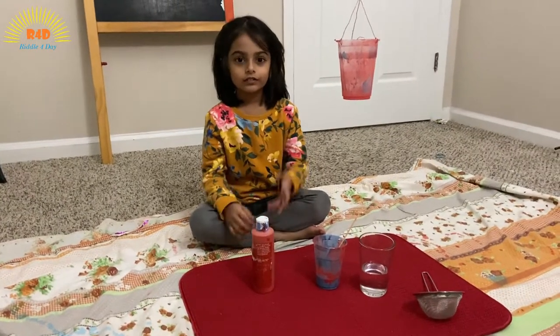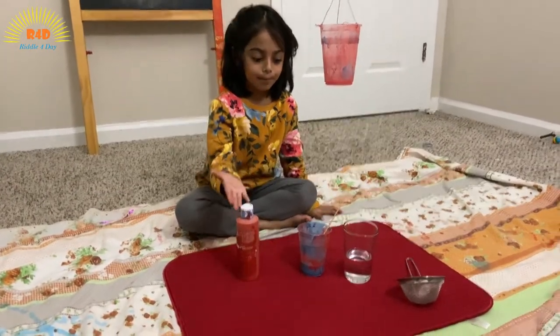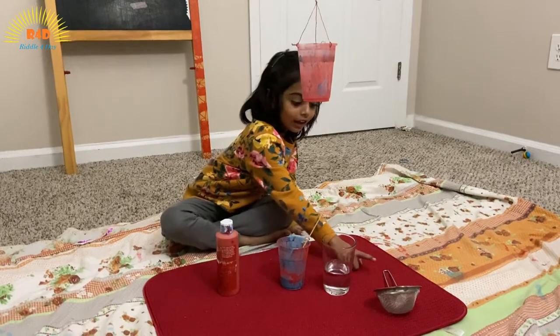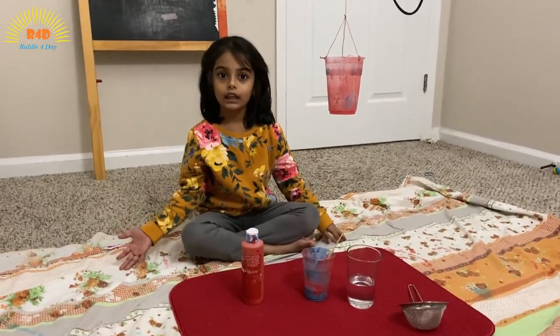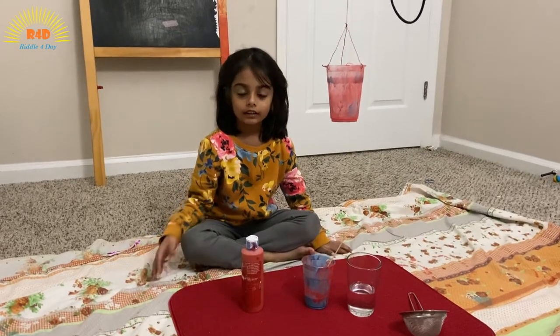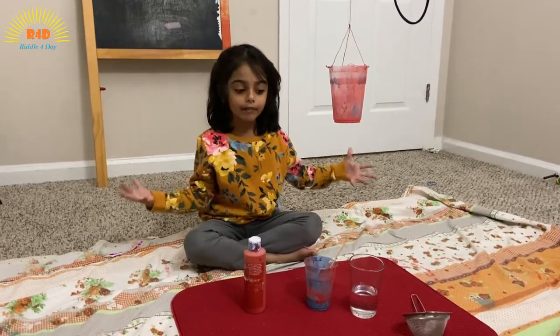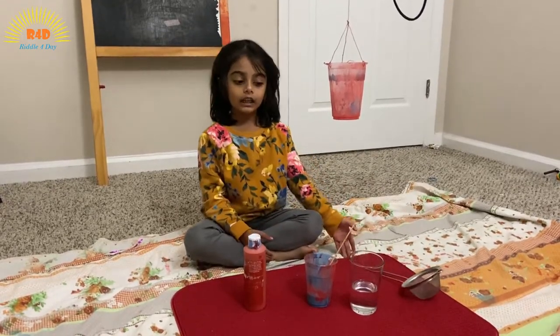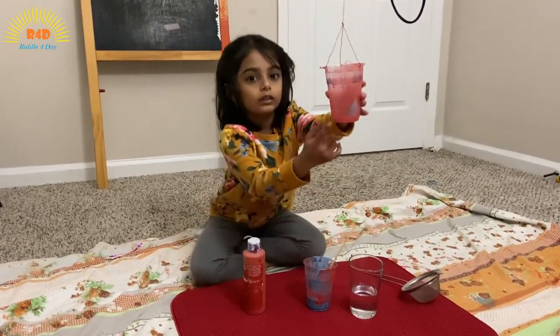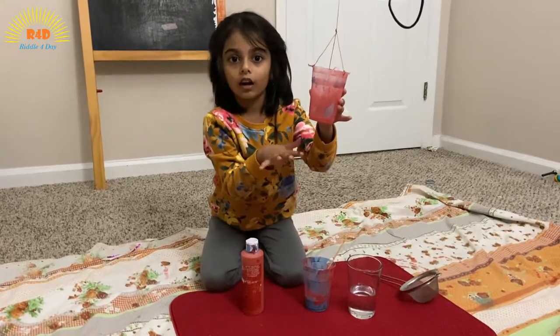So for this we will need paint, some water and a strainer. Make sure the bottom area is covered because it will make a big mess. We need a strainer to make sure there is no dirt so it will flow all right.